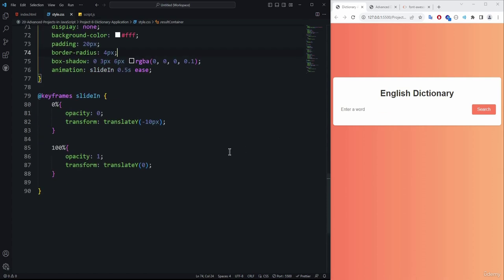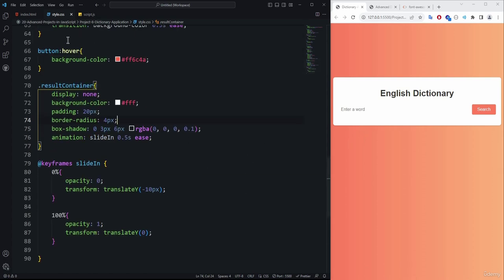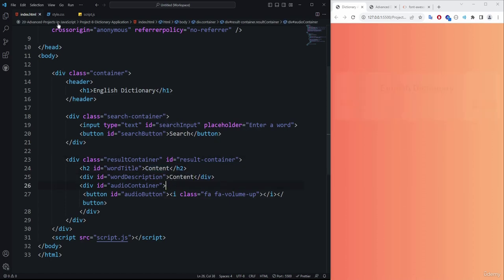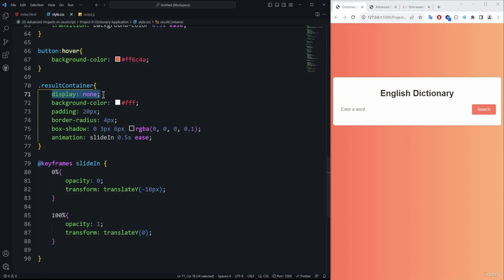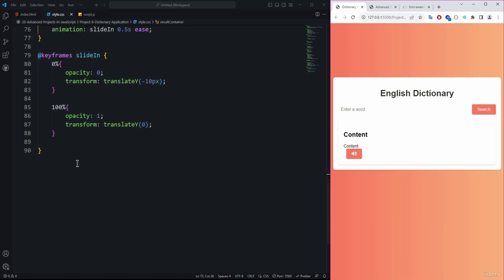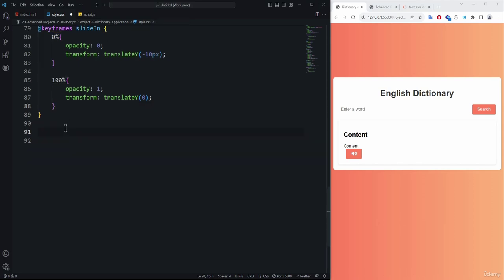So now I'm going to add the CSS. In order to see the CSS, if I enter here some content, just a word here, content, copy it, and again I'm going to paste it here, and coming back to style.css, and I'm going to comment out this particular code just to see the CSS in working. You can see right now the CSS will look like this. So I'm going to style this audio button as well, and also these particular elements, so that it will look a little bit more unique and beautiful, or I can say that it looks a little bit better. So after the end of the keyframes of the slide in, we need to add here h2 element.